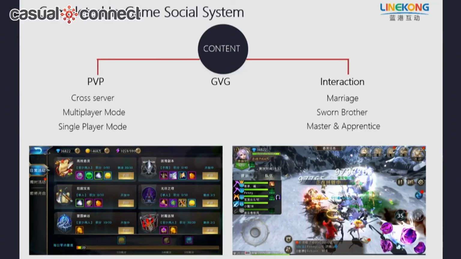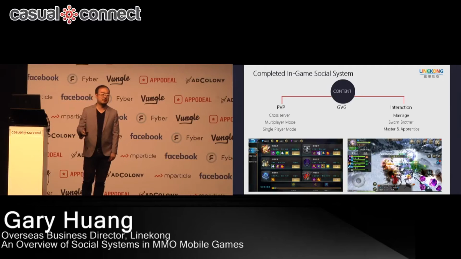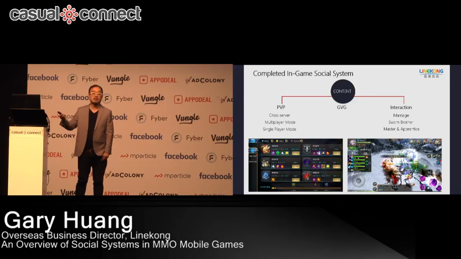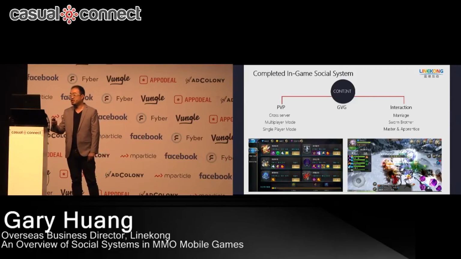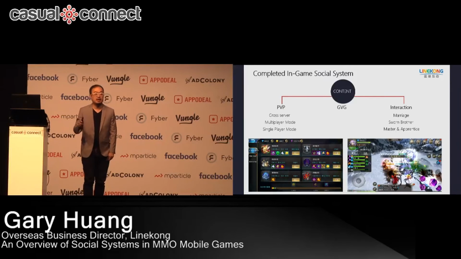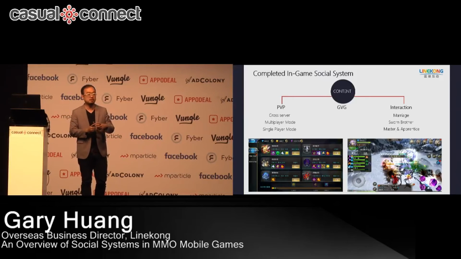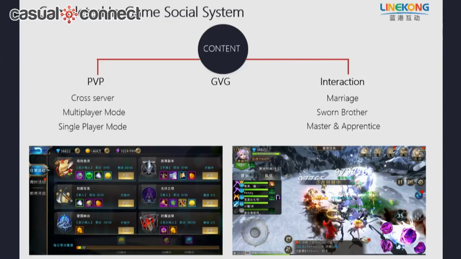So I just introduced some of the systems inside the game. A lot of people think Chinese games are all about PK, one-on-one PK. Actually, no. There are different styles to let more users interact with each other, like PvP or group versus group, GvG. For every server, we build a leaderboard to let every user know which one is the best, or the top 100 inside the game. That means they can show off to their friends. And for group versus group, it's the same thing.